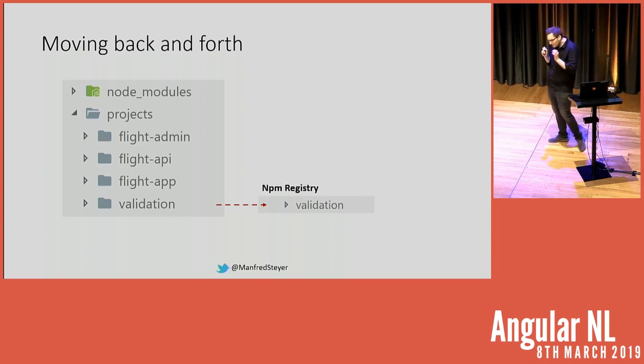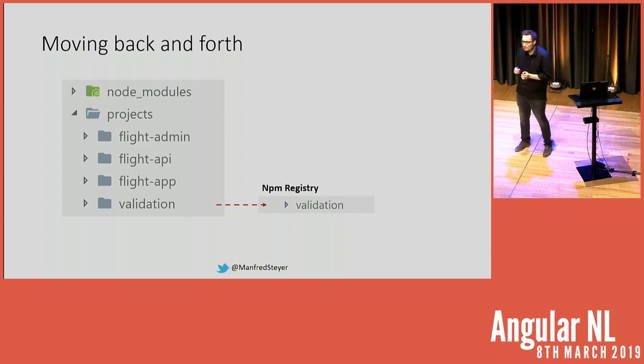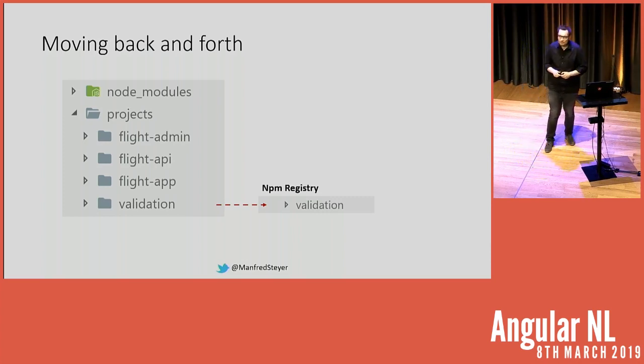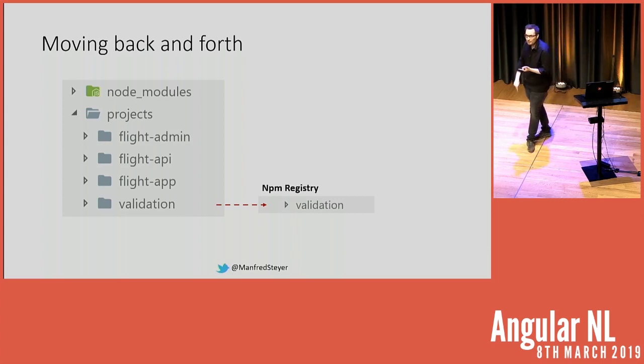By the way, this is exactly how Angular is developed. Angular is developed within a monorepo, and when they want to provide a new version, they just publish everything to npm. And this makes sure that Angular forms in the version 7 plays together with Angular common in the version 7, and that this works together with Angular router in the version 7.